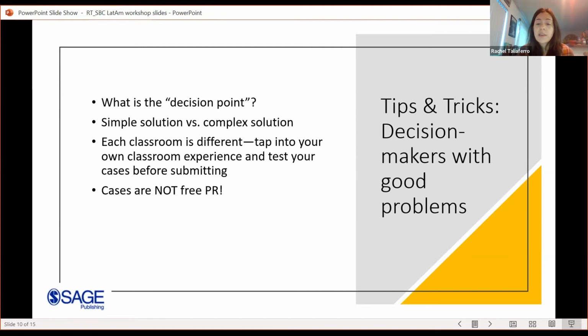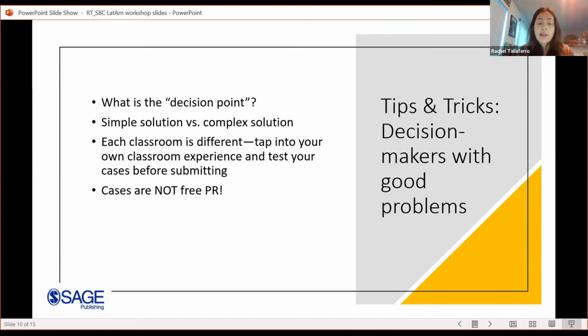This will actually be your best editor. Your students will be your best editors. They'll be the ones who are best positioned to tell you if the case is too difficult or if it's not difficult enough, or if there's information that they need to have in the case that you haven't written into the case. So that's really the best way to gauge whether your case is actually effective as a learning and teaching tool.